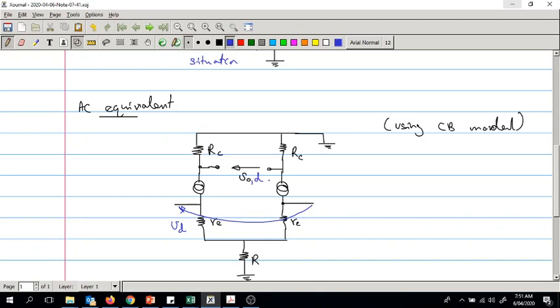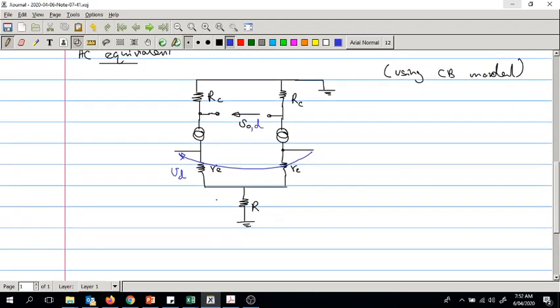differential output, right? Now by considering the symmetry, because you can see this is a symmetrical circuit and this side is identical to this side, the voltage input is between these two resistors, so we can divide that into two halves on either side, right? So this side would be Vd by 2 positive, and in this direction, it will be minus Vd by 2. So that is considering symmetry.